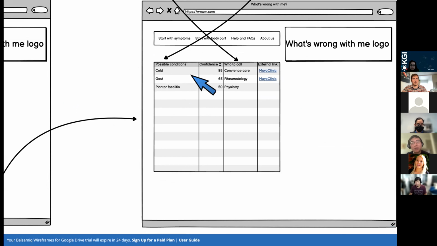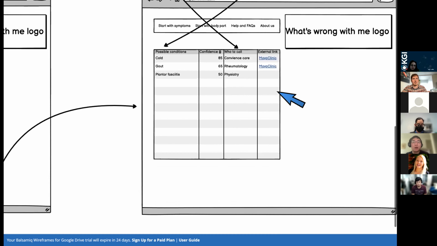The confidence is like 85. There's also who to call and who to talk to, and some external links. Then there's gout, which is a little less confident, and who to call is the same thing.